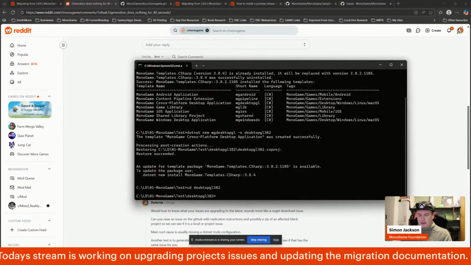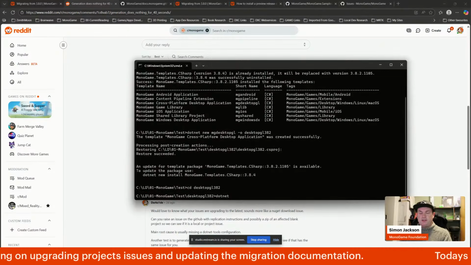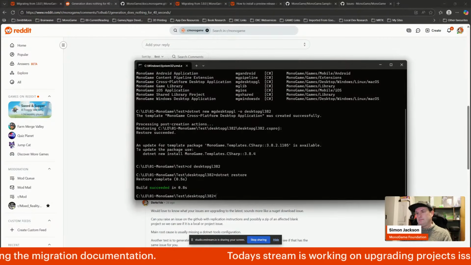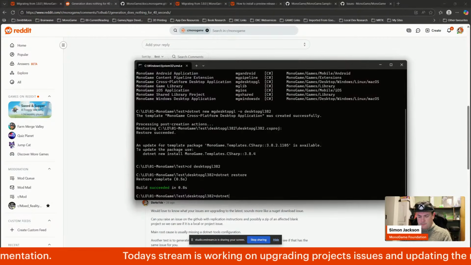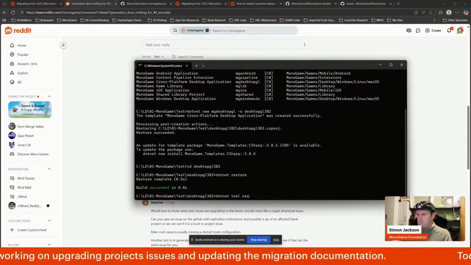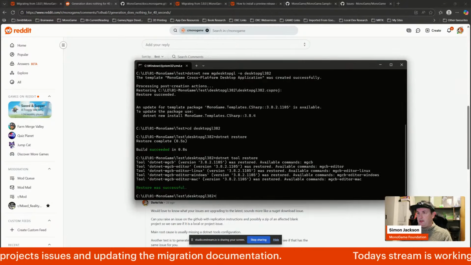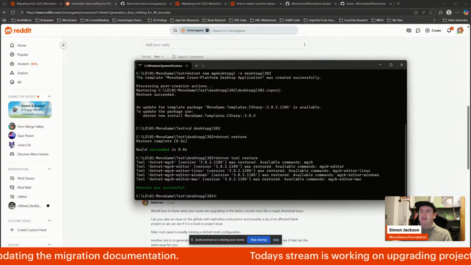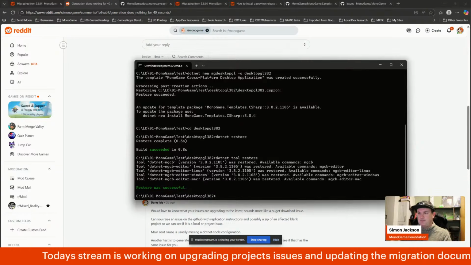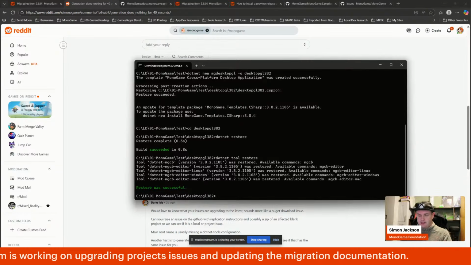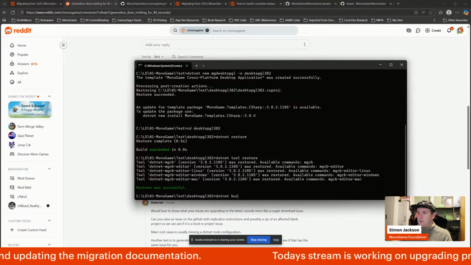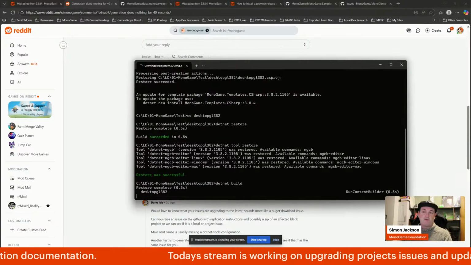Going to go in there. In modern projects you don't have to, but it's always wise to do a dotnet restore. Yeah, you can see here now I've installed the tooling. Now I'm using local commands rather than doing the global setup because no one wants that pain. But essentially, that's my 3.8.2 project. We can check to make sure that it works, and we can go about trying to recreate this issue now.